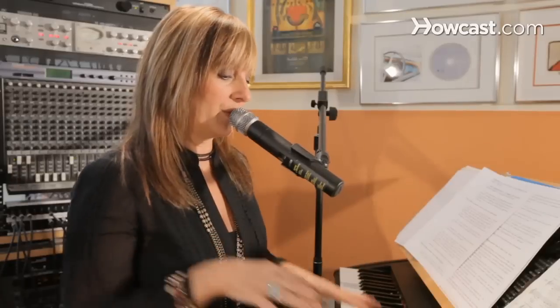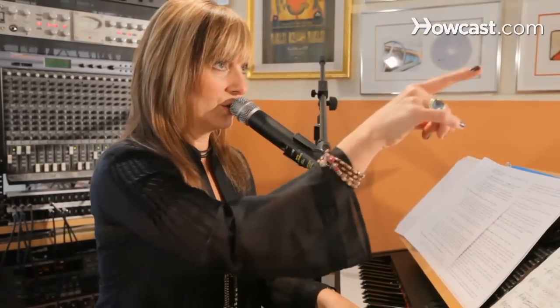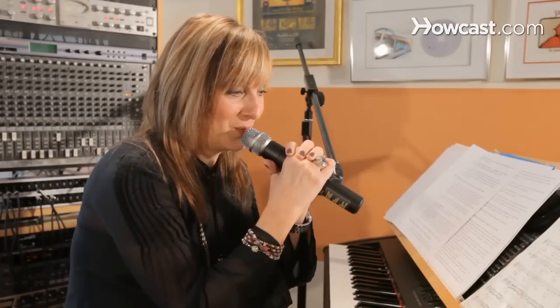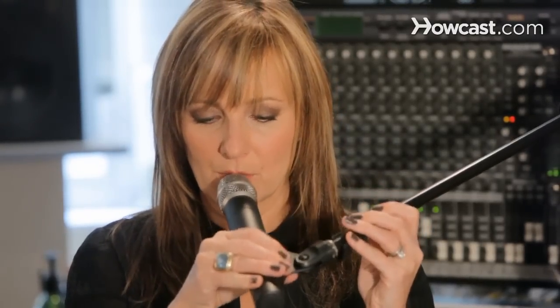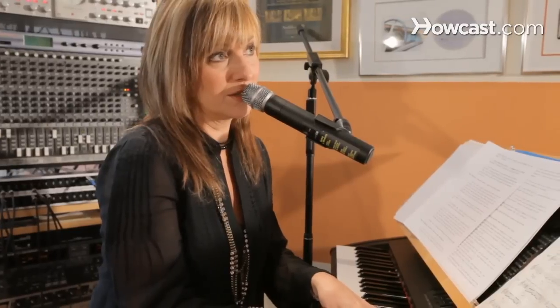Microphone placement is important. If you're going to play the piano, when you sit at the piano, position your microphone. Notice I have it at an angle like this so that I can look down at my hands and also look at you. That's really important. I see a lot of singers position the microphone too low — they lean on it and then they're stuck. A beginner student the other day did that in one of my sessions, and I had to go up on stage and help her. When you're sitting at the piano, it's important to have the microphone positioned correctly so you can look straight ahead and look down at your fingers without going off the microphone. I keep my mouth on the microphone so I know where I am in space and I'm not moving all around.